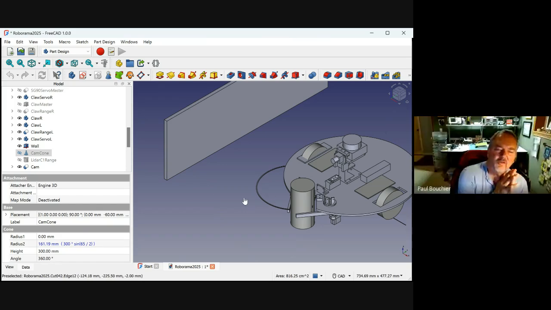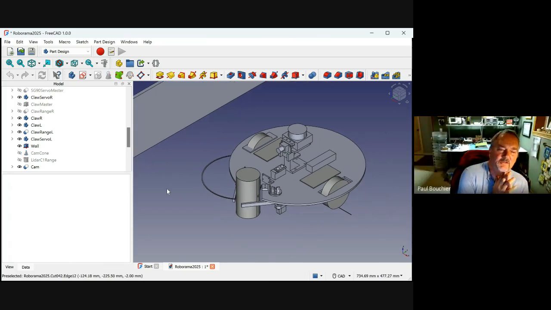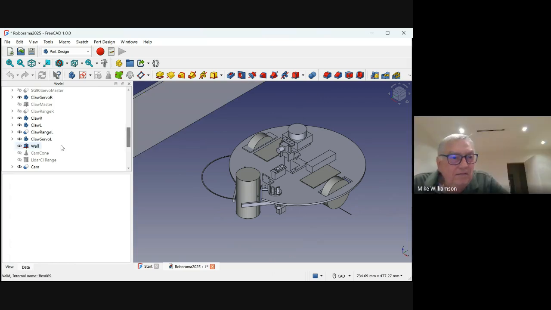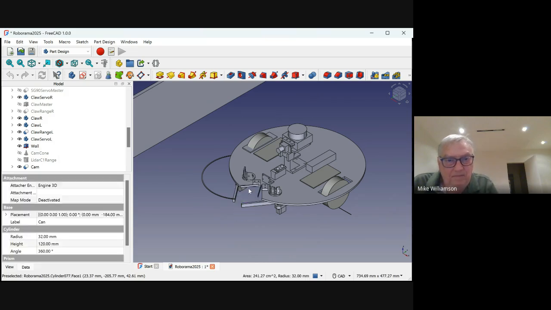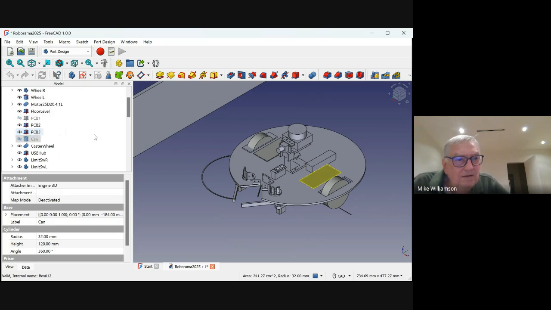Mike, is the field of view of those time of flight sensors really as wide as you show, or is that like an 8x8 sensor? Let me clean it up a little. Where's my sensors? Got so many components on here.